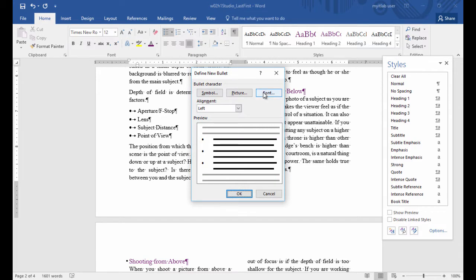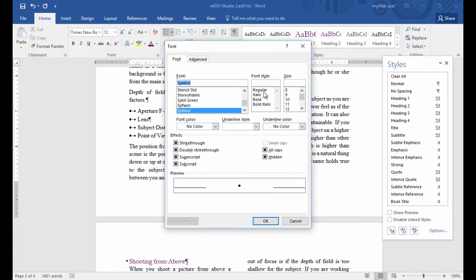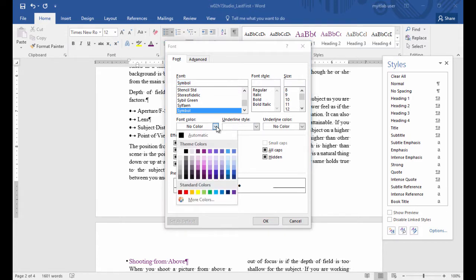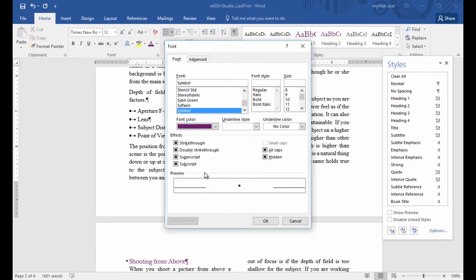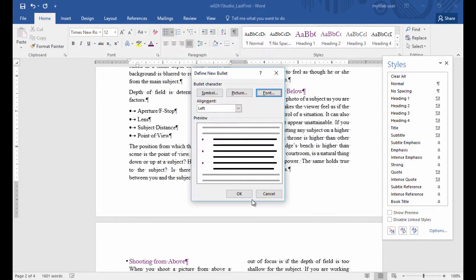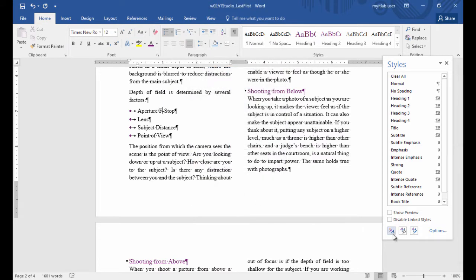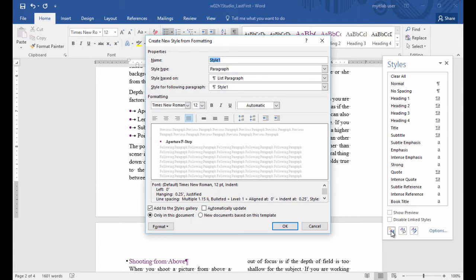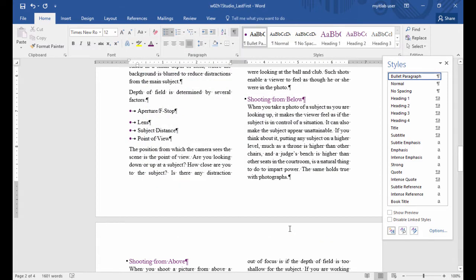Although pre-designed bullets are available for you to select, you can also define your own, changing the color of the bullet in this case. Having defined a new bullet color, you create a style from the bullet so you can apply the same bullet style to other selections. You apply the new bullet style to other bulleted areas in the newsletter. That way, you ensure that all bulleted items are consistently formatted.